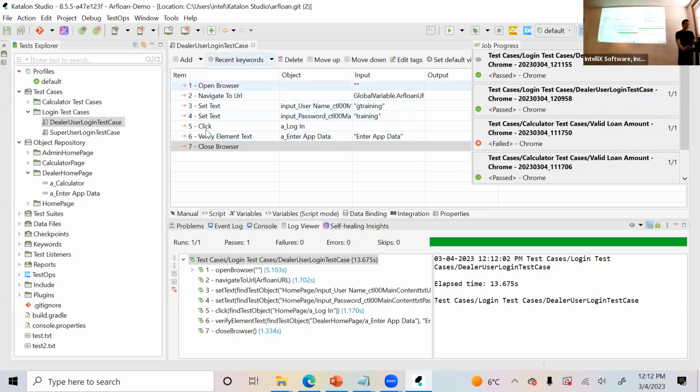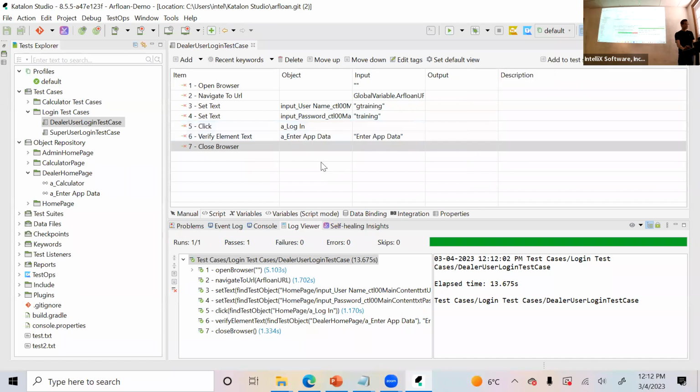Okay, so this is how you can update. If something is missing in your steps, or if you have to change it, this is how you can change it: use the object spy, capture the new elements on the same page, organize them, and then refer to them in your steps. Let's say they update one of the pages and you have new elements. This is how you can capture them and update your test cases. This is the most common scenario.